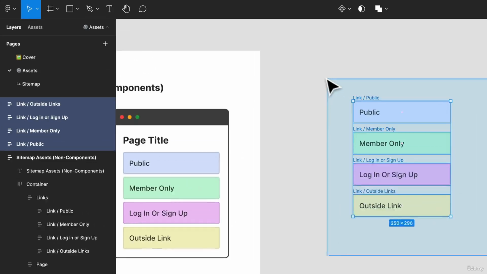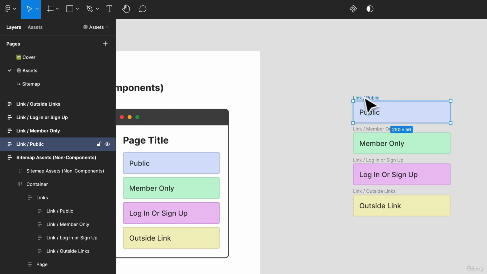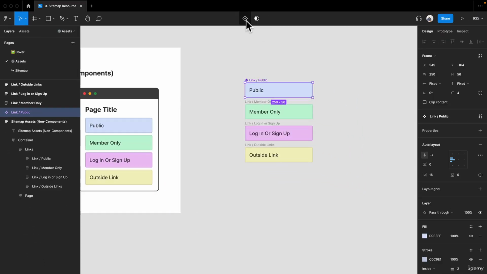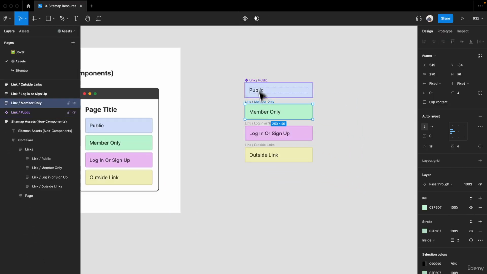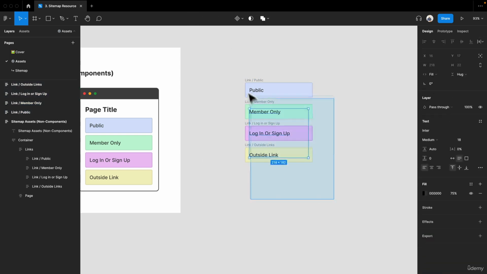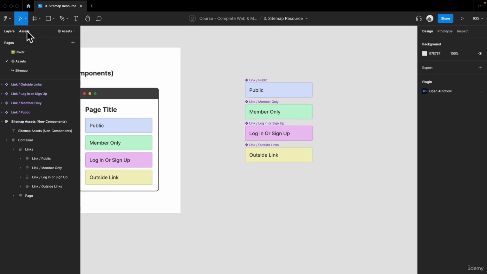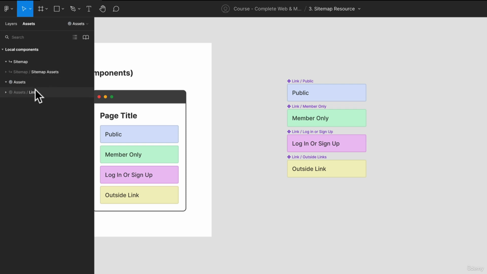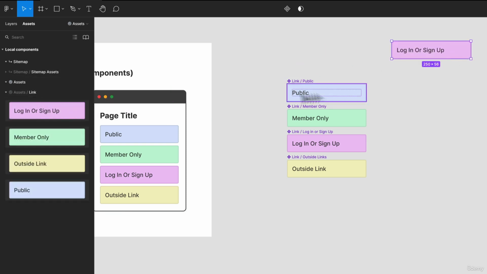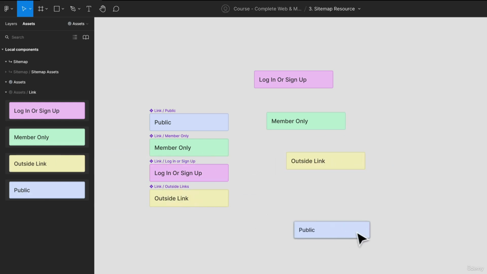So now that we have all of the components that we want to build, we can do a couple different things. We can either just create a component like this, or using the shortcut, we can create individual components, or we can select all of them. So if I go back in time and undo that, we can select all of them and create multiple components, and now I can access all those components right here. Whenever I want, I just drag and drop them into whatever field I need and so on.